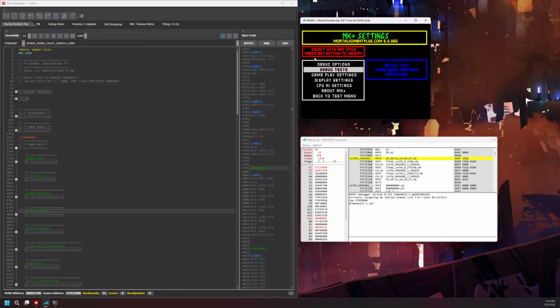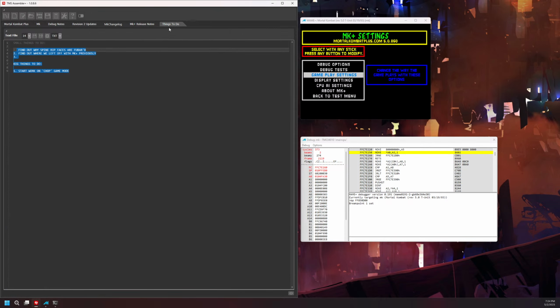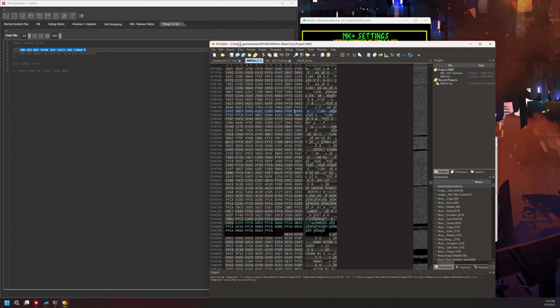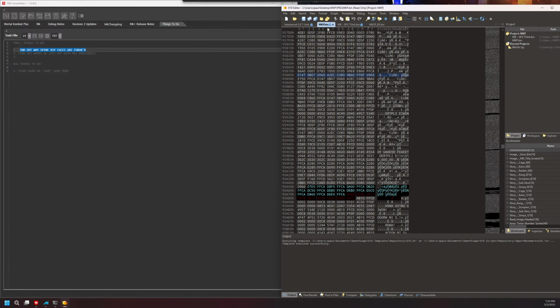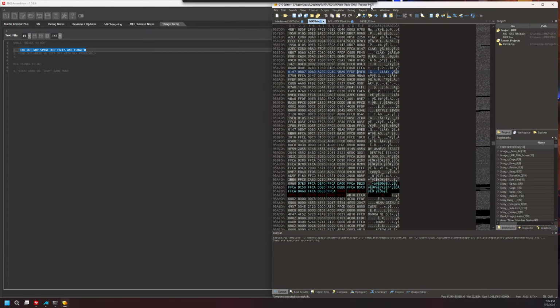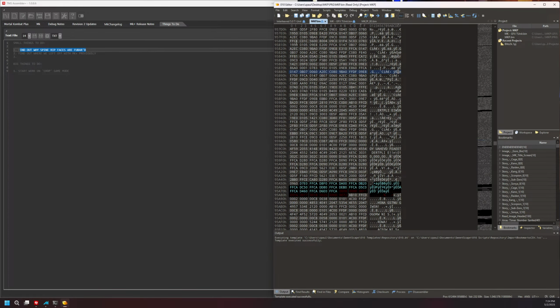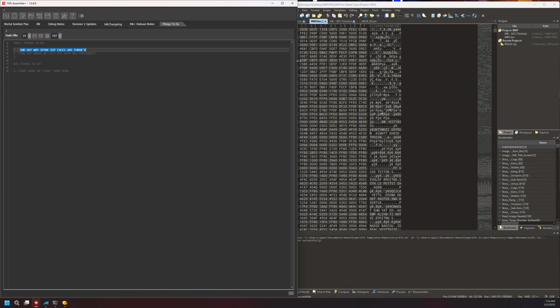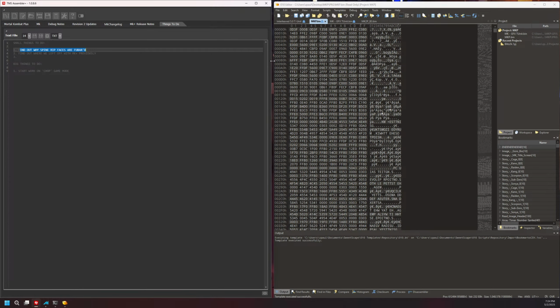So let's see what we got here. First thing we're going to do, like I said, is find out why the spine rip faces are all jacked up, and to help with that, we're going to use our favorite hex editor, 010, from Sweetscape. It was initially the tool for me before the TMS assembler came along, and I used it quite a bit up until I started making additions to this TMS assembler.